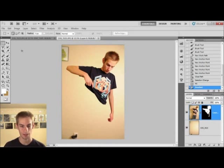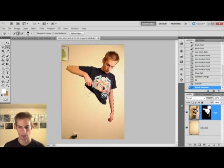Now what we need to do is recreate the shadow. So let's grab the quick selection tool and just make a selection over the body. And you can see that it did make a selection that is on this layer right here, because we just masked it out. It's not actually deleted. So I'm just going to roughly just do that. It doesn't really matter, just because it's the shadow layer. So we got that done.